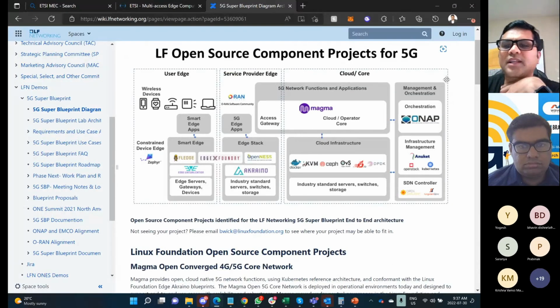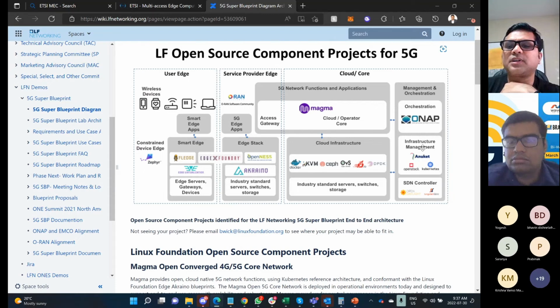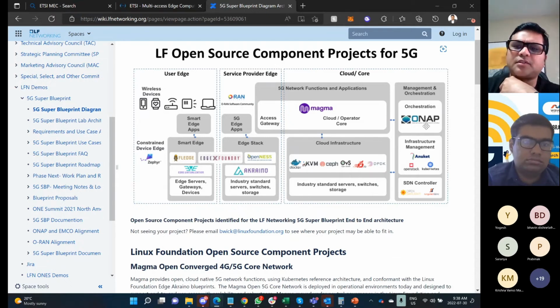Now, if you go back to this, that's exactly what it does. You need an SDN controller to manage the routing part of it, L1 and L2. And we already learned what an SDN controller is. The open source ones are called OpenDaylight. Tungsten Fabric can allow you to do that. In the interest of time, I'll skip it. Then you have the infrastructure management level, the VIM layer, and also the VNF level layer. This one, Anuket, OpenStack, Kubernetes, is mostly the infrastructure management. ONAP is one that manages not only the VNFs, but also the resource and service orchestrator.